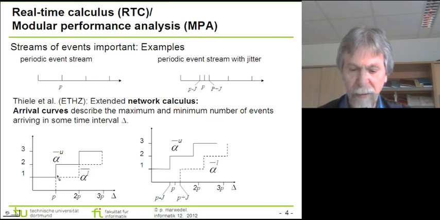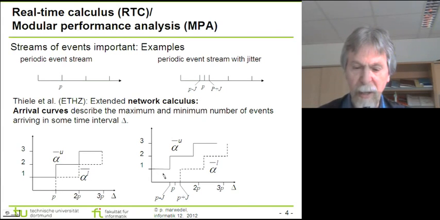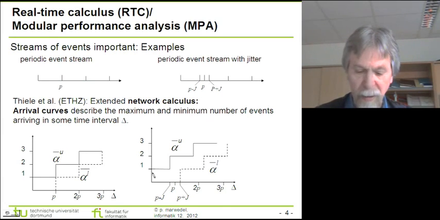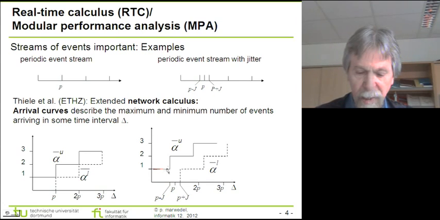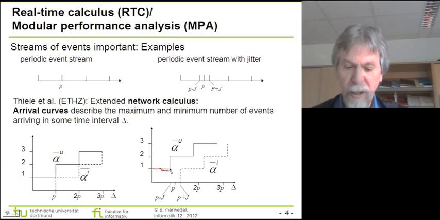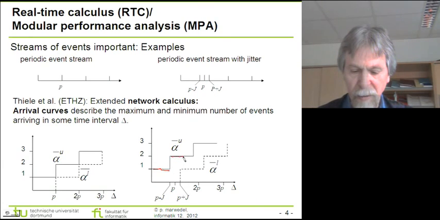Now, similar arguments can also be discussed for the case where we have a periodic event stream with some jitter. There again, in order to consider the maximum number of events that we can have in some time window delta, we assume that we are starting just immediately before the next event happens. So therefore, we will be starting with one event, no matter how close we are starting next to delta equals 0. But now, since we have this jitter, the second event might occur j time units earlier, and the third event will also happen j time units earlier. So please note that we assume that the jitter doesn't accumulate. The maximum deviation is by j time units, and we never talk about the deviation by 2 or 3 j time units.